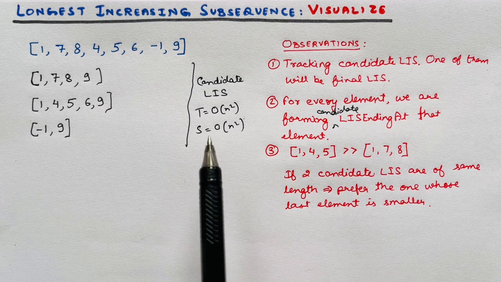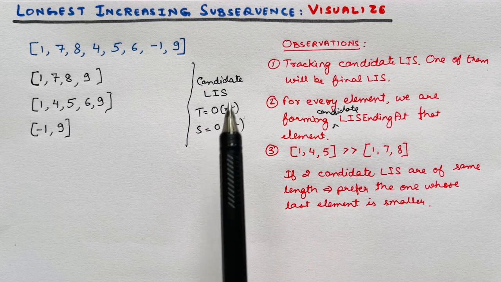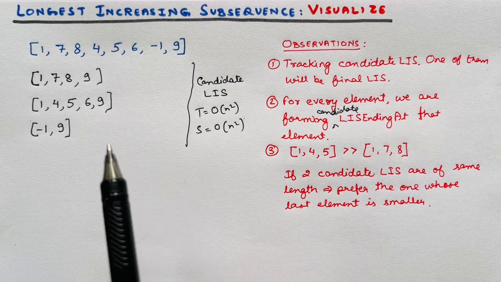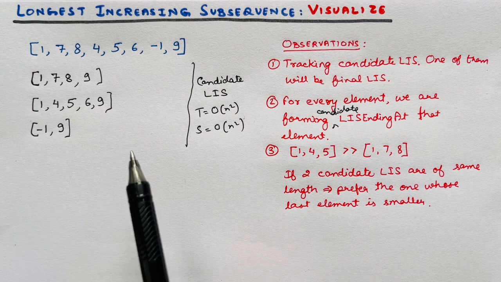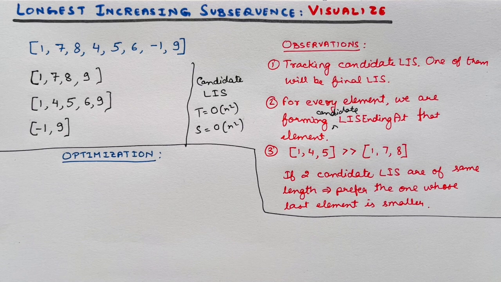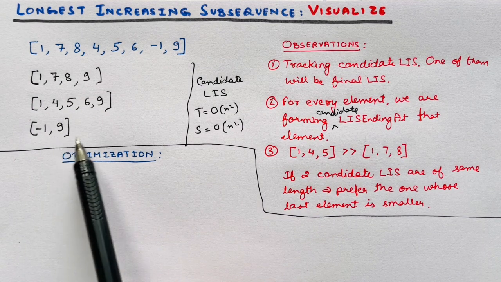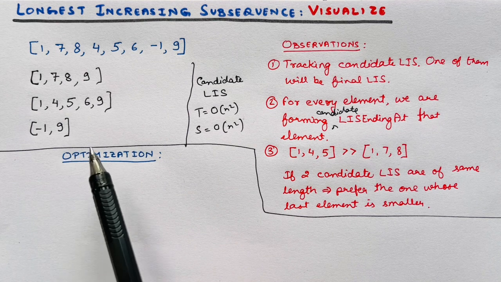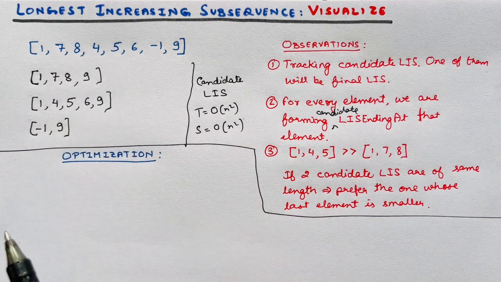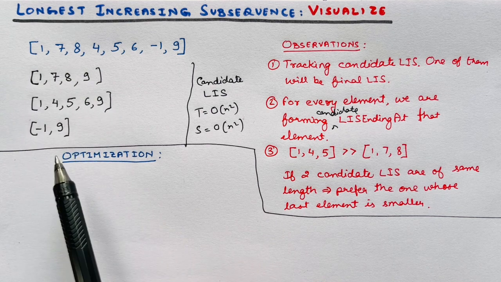While our dynamic programming solution had space complexity of big O of n, this solution so far in a way is worse than our dynamic programming solution. So let's see how we can optimize this. We can see that here we kept track of all the elements that were forming a particular LIS. But we only need the length, we only need to keep track of length. So maybe there is some scope of optimization here.